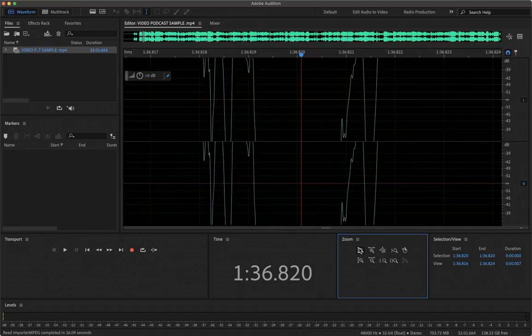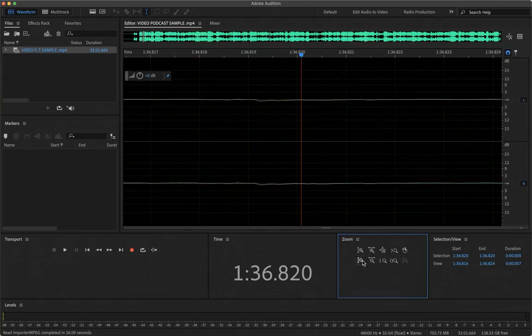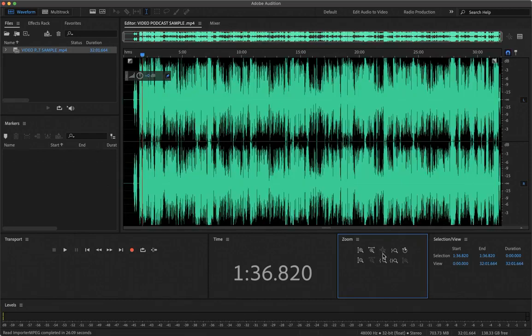But let's say I want to zoom back out. You can make it the long way. You can make it the short way. Let's see how it's moving. So that's what all this does. And if you just want to get it back to normal, you just hit these and it goes right back to normal.